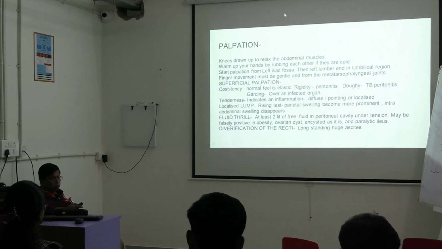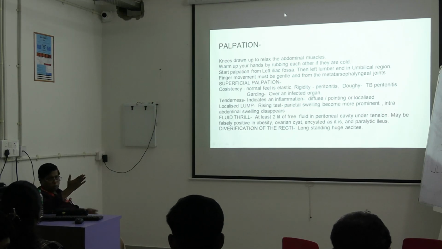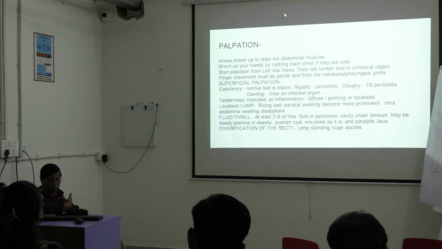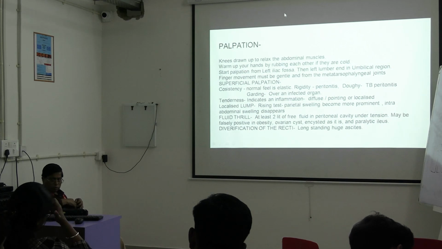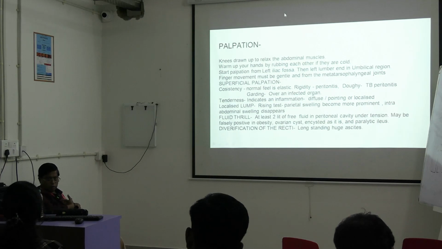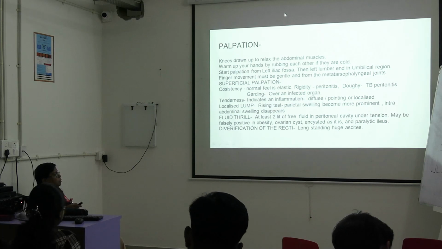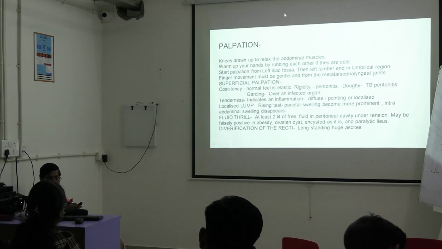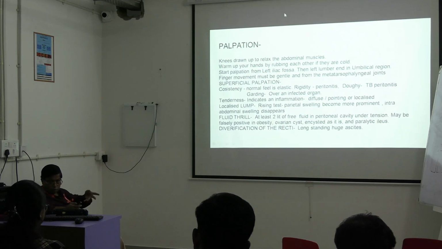Fluid thrill, important. It requires at least 1.5 to 2 liters of fluid to make the fluid thrill positive. And don't forget to put a hand of the patient. Patientের হ্যান্ডের একটা আলনার সাইডটাকে মাঝখানে রাখতে হবে, তা নাহলে তোমার এমনি এখানে টোকা দিলে স্কিন দিয়ে তোমার হাতে ট্রান্সমিটেড হয়ে যেতে পারে। সেটাকে আটকানোর জন্য পেশেন্টের একটা হাত এখানে রাখতে হবে, আলনার বর্ডারে, ঠিক আছে, তারপর তুমি একদিকে ট্যাপ করলে আরেকদিকে ফিল করলে, দ্যাট ইজ ফ্লুইড থ্রিল। But very important, if the fluid thrill is positive, it means there is a huge ascites, at least 1.5 to 2 liters of fluid to be there to make this test positive.